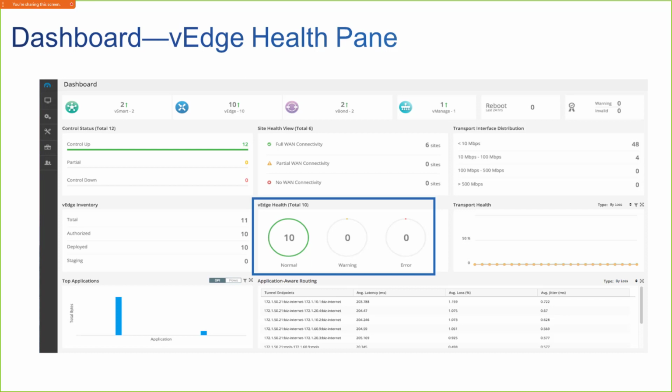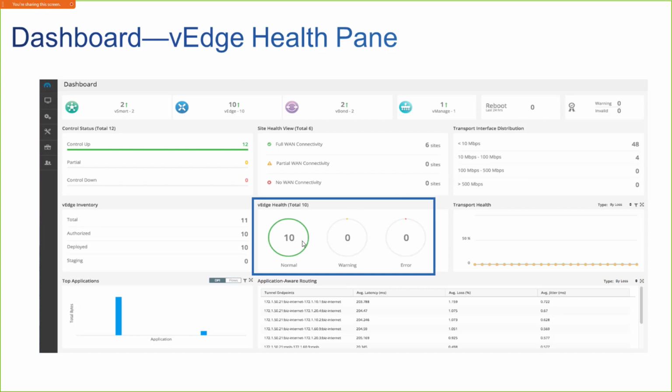The normal state would be routers with their memory, their hardware, their CPU in a normal state. Usually that means less than 70% of the total memory or total CPU. The warning state, anywhere from 70 to 90%, I believe it is. And then the error state means more than 90% or just not functioning, that's going to get classified as an error. Again, this is a database that gets calculated within a 12 to 24-hour window, and it will refresh automatically.